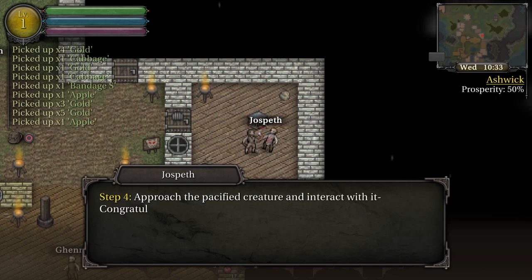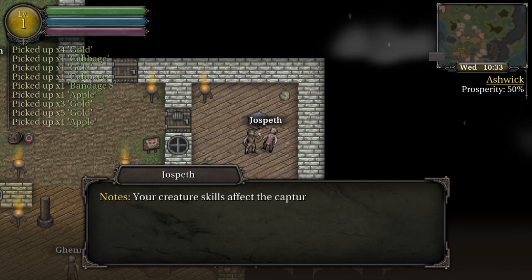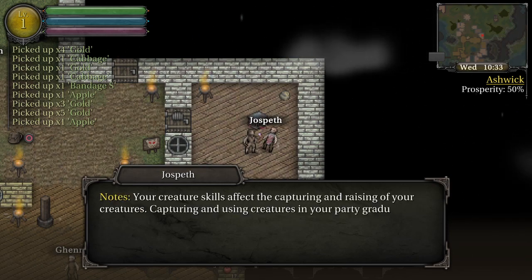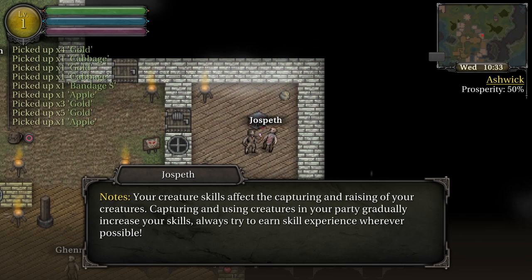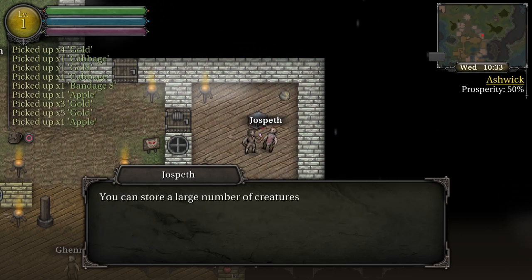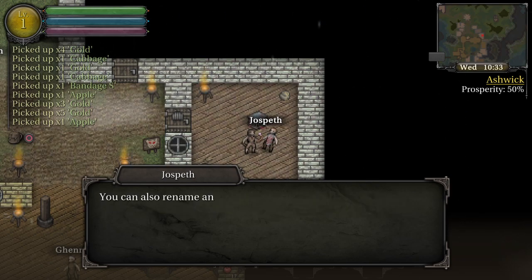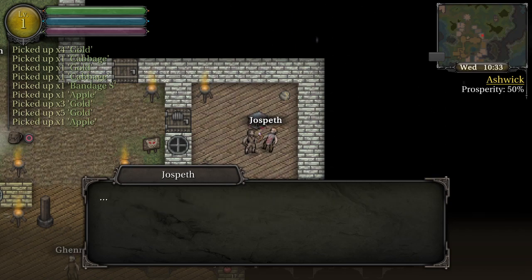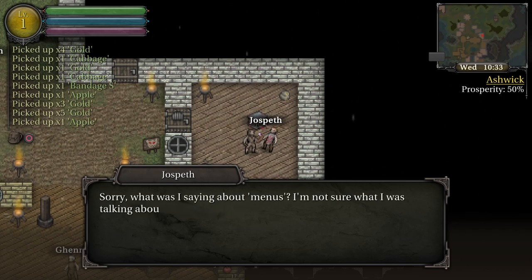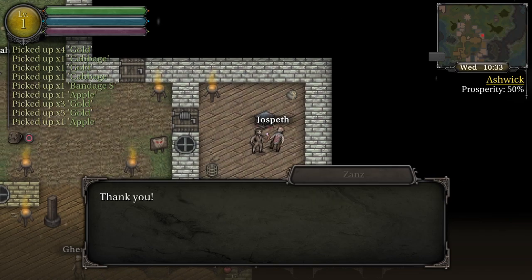Step 4. Approach the pacified creature and interact with it. Congratulations! You should have captured your very own creature. Notes, your creature skills affect the capturing and raising of your creatures. Capturing and using creatures in your party gradually increase your skills. Always try to earn skill experience whenever possible. You can store a large number of creatures in your storage menu. You can manage which creatures to have out fighting alongside you. You can also rename and view creature stats in the creature menu. To view the creature menu, open the regular player menu and navigate to the relevant page. Sorry, what was I saying about menus? I'm not sure what I was talking about there. This is the basics of creature capturing. Best of luck. Thank you.